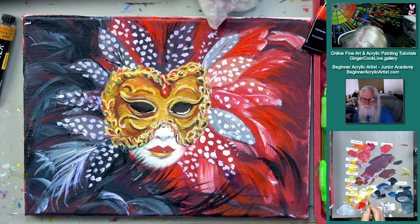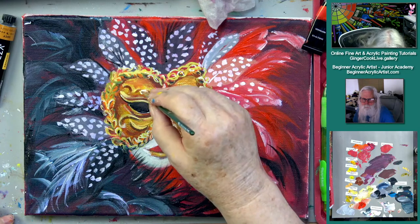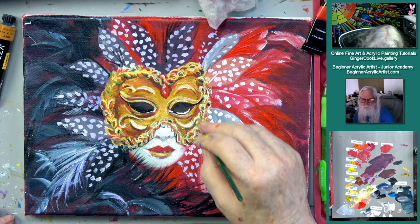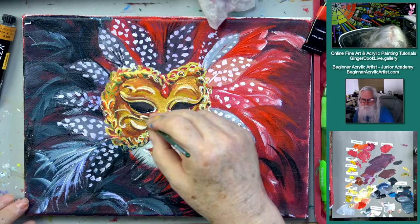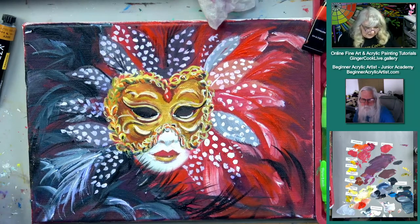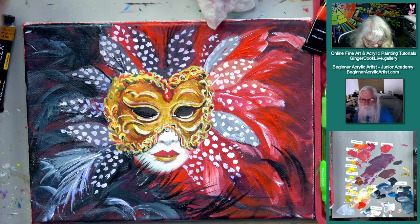Let's see, let's put a little white with that. A little gold, a little bit of white. What happens when you mix a little white with that? Can you still get the nice light, bright highlight? Yeah, see? Something like that. You can get a very nice highlight with these. There you go. All right, I think that we're gonna say this is finished.